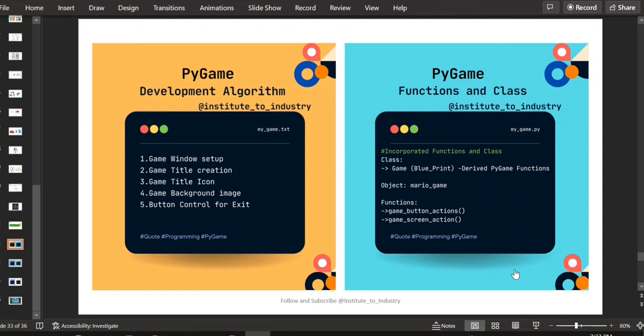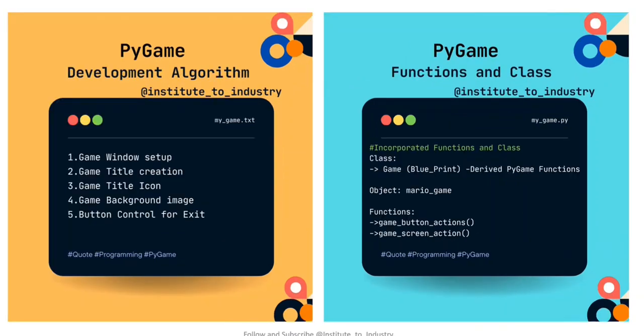Okay. So before we build the program, we need the algorithm, right? What do we want to do, and what are the things we need to set up? First of all, the game window needs to be built. That's the first step. Game window, in a sense, is software which looks like a square shaped window that contains our game to play. That particular platform needs to be set up, and the game title needs to be set up, and the game icon also we have to create. Game icon means the title icon, and we have to give button controls to exit from the window. This is pretty much enough.